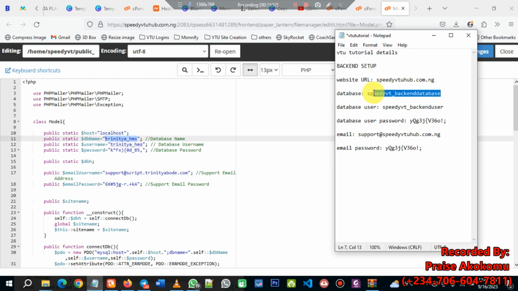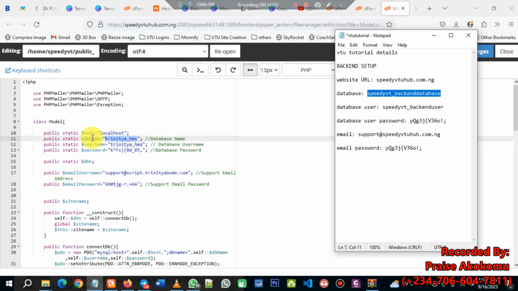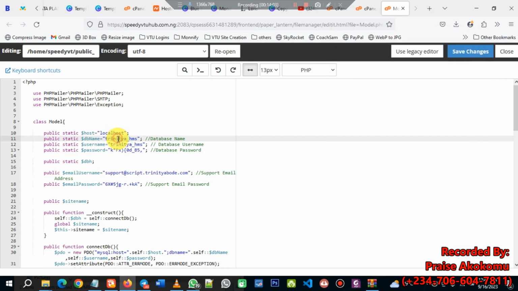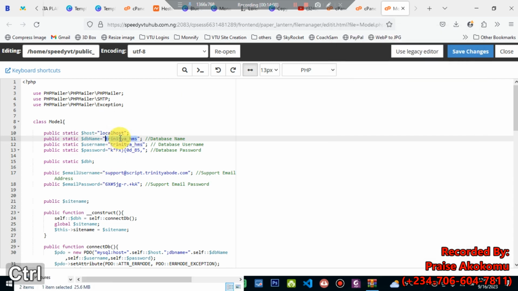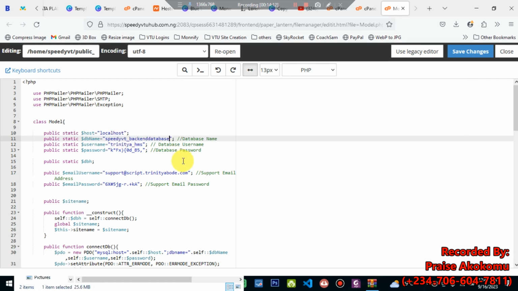So for us, this is the database we created. That's why it's important to write these things down. So usually I double click on this, then it will highlight this thing, then I paste it. As you can see, remember it's going to be within the quotation marks.